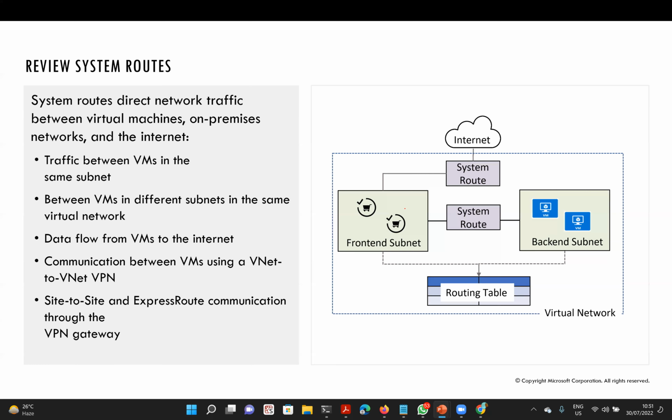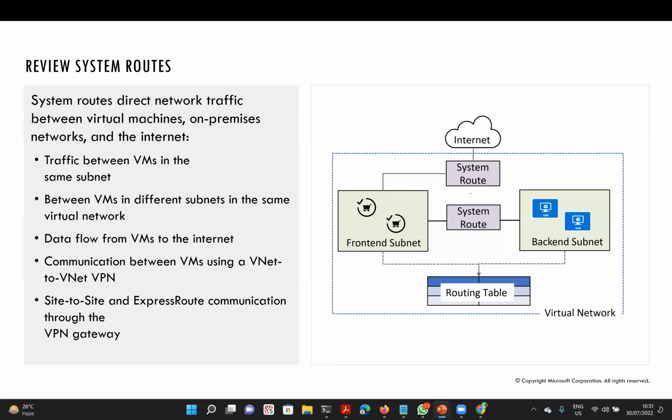So your system routes direct traffic between virtual machines, on-premise networks, and the internet. Because, for instance, on the legacy network, if I have a local network and I want to be able to access the internet, then I get a router. Except if it's a plug and play router, if I'm getting an intelligent router, I would have to configure it and create routes. I have to do ifconfig, route, and so on. All those things the network does here, I would have to do.